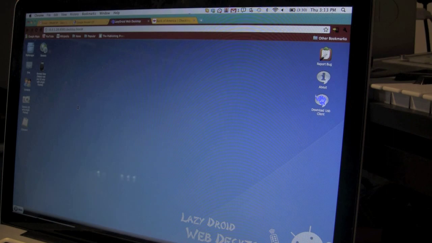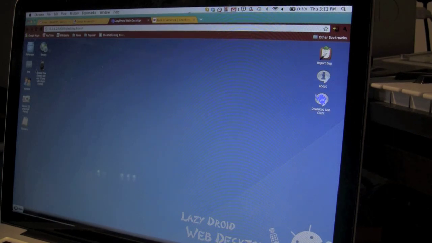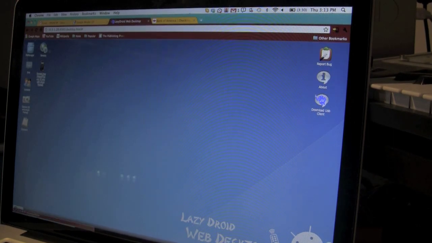If you're a root user, you have access to one more feature that other users aren't going to get, and that's a remote view of your handset. And this essentially is going to let you look at your phone, do anything on your phone right from your computer, turning the whole setup into a wireless web top experience, much like what you'd find on the Motorola Atrix.